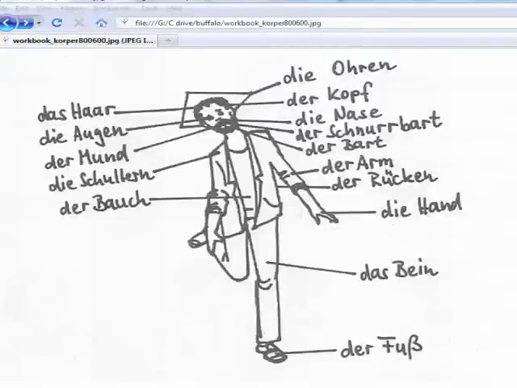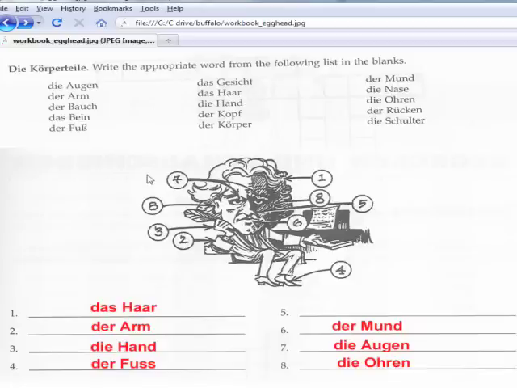So this is one of the typical homework assignments taken from one of the most popular German textbooks in the United States. Particularly in the state of California, I think this book is used by the entire University of California system, as well as numerous German classes all throughout the U.S. So here, the students are given a diagram of a person with all of the different parts of the body labeled. They then get a diagram with just numbers for different body parts where they're supposed to use the other diagram as a reference, and then write in all of the answers.